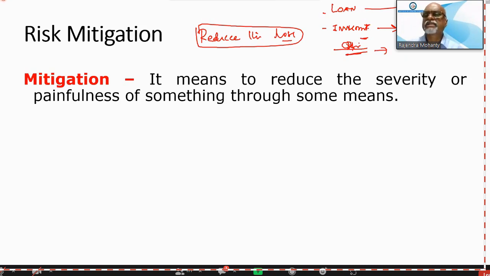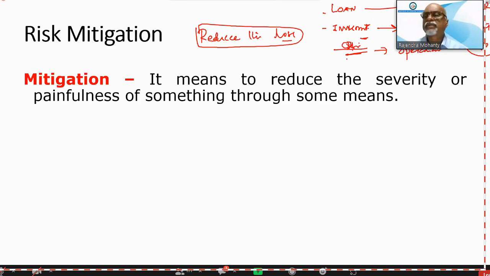Other than these things, any other thing like system failure, process failure, a fraud happens, an earthquake happens, fire happens, those are basically termed as operational risk. So we can say loan has credit risk, investment has market risk, and other things have operational risk. Operational risk is present everywhere. So three major types of risks are there in our portfolio or banking business.